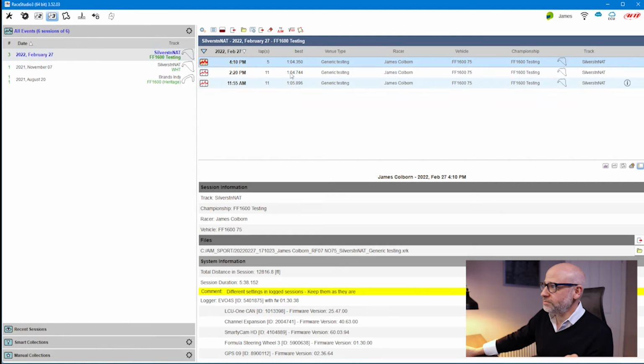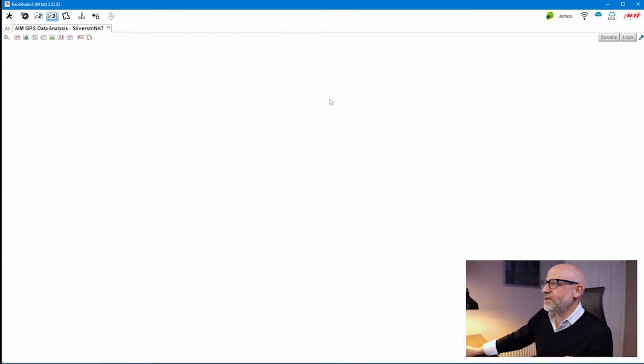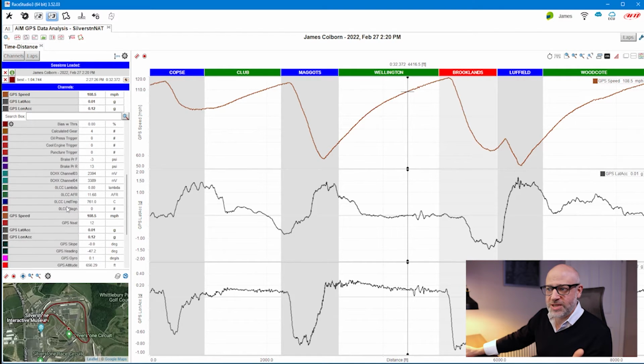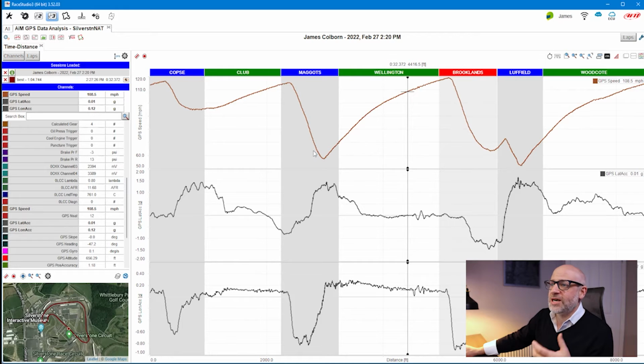So if, for example, I can go in and say I want to load up this profile here. Notice that even though I've brought in a file that's come from an Evo 4S that's got a lot more channels that you can see here, notice how just the GPS ones that I've selected are still open. I've got the view. I've got the right width that I wanted to see of that particular view on the measures graph. And it just allows me to understand and look at that view over and over again.